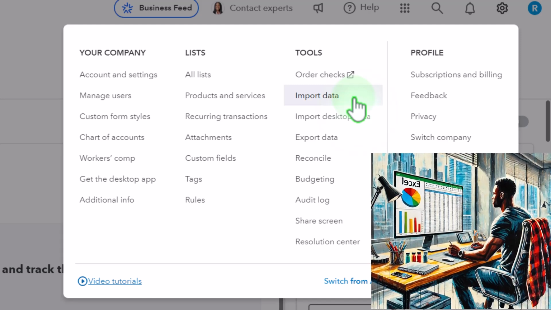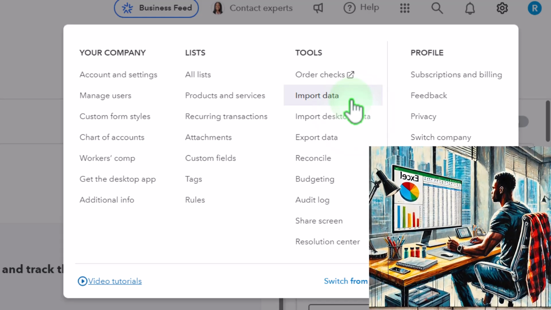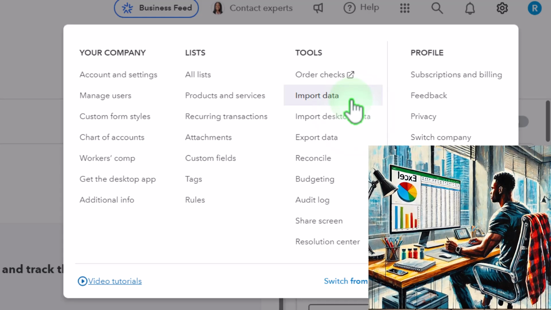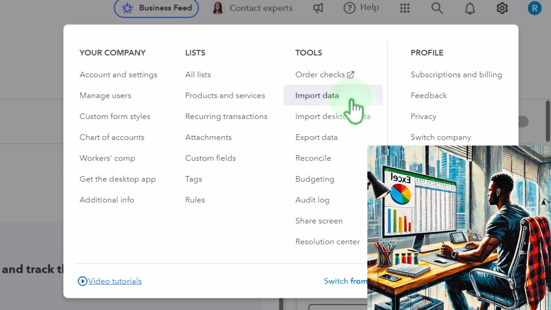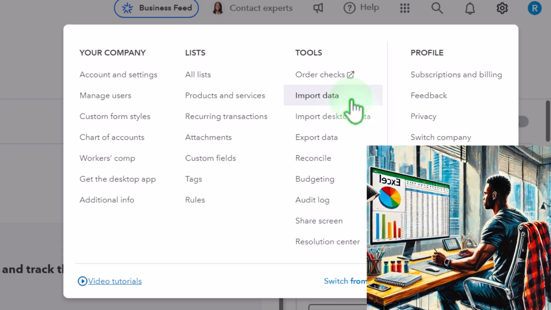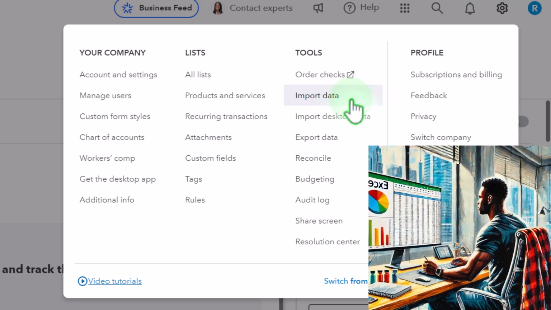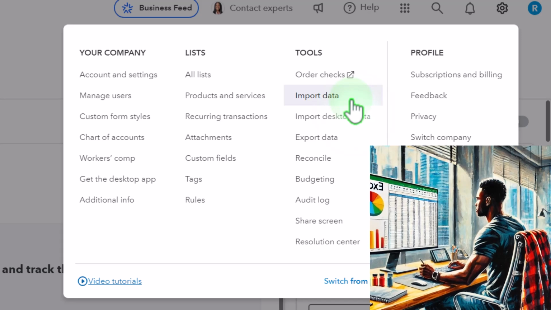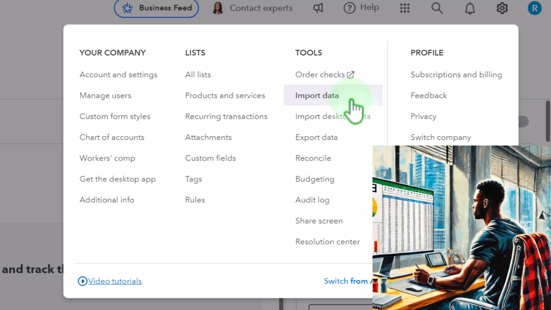Import data. Now, note that you could import data if you're moving from a prior accounting system to the current accounting system. So note what your options are, and this will be similar if it's a desktop version that is moving to QuickBooks Online, or another accounting software such as a competitor like Xero, which is the closest competitor to the online software, whatever you're moving from one to the other. Then the question is, how am I going to move the data into the new accounting system? That's a painful thing to do. Most people don't, that's what keeps people from moving to a new accounting system, is that painful shift, of course.